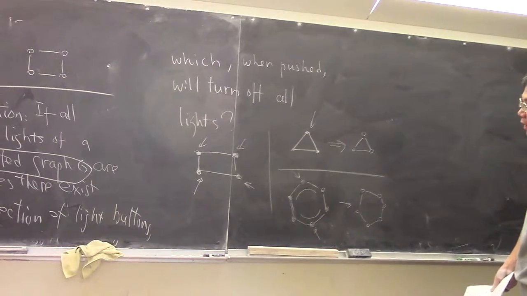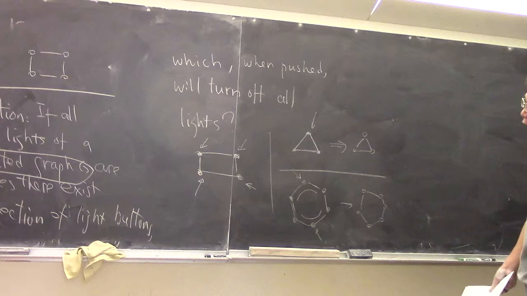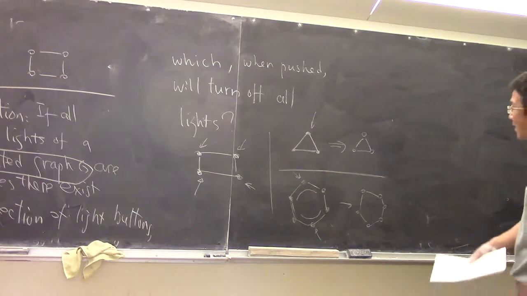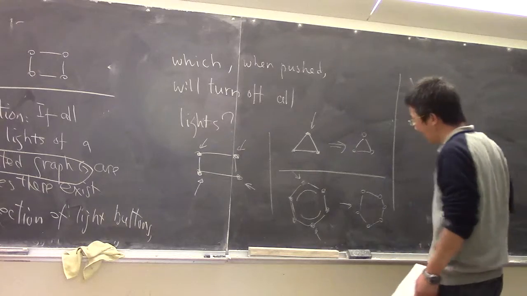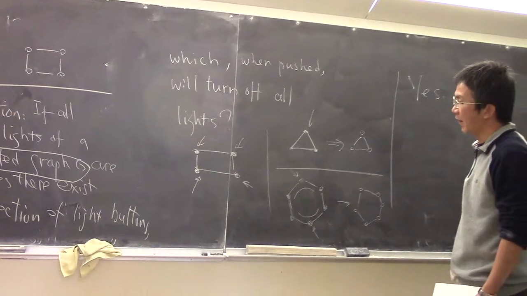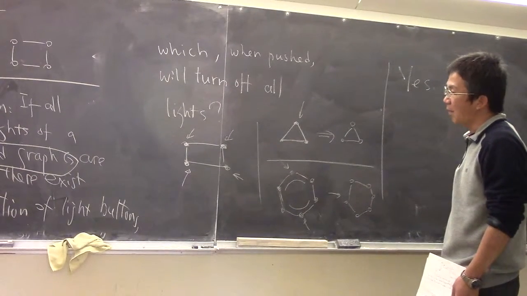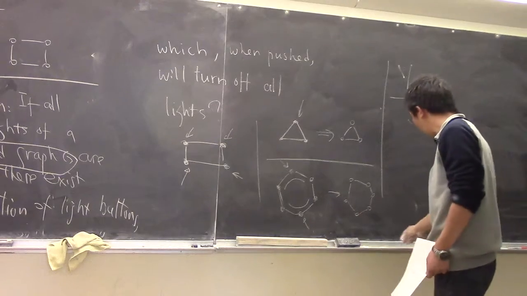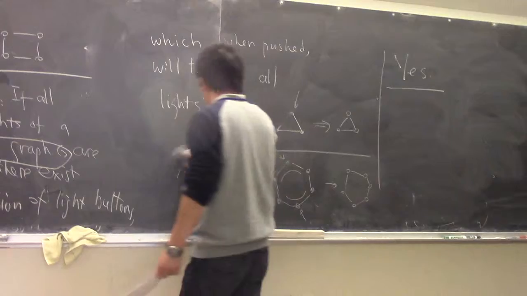So generally, given any graph, can we find a collection of light buttons which will turn off all of the lights in the building, right? The answer is yes. In reality, you will be able to do that. Some people have already proved this result. But the problem is how this is connected to our dominating set. The connection to our dominating set basically lies in the following interpretation.